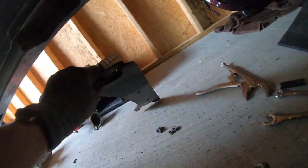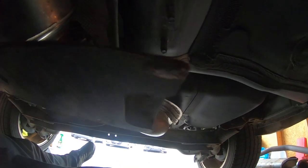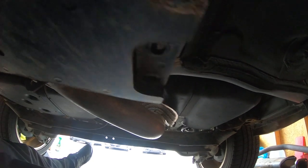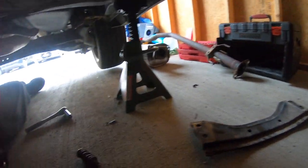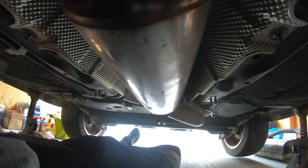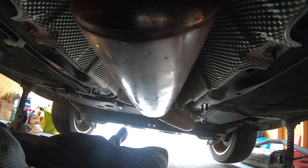And what I'm seeing, something that I saw online, is that this is something for the RS. And I mean, it could make some big spacer things, but my guess is that you cannot run this with this exhaust at all. So that kind of stinks, but I guess if I really care, I'll go buy an aftermarket, whatever this would be called, chassis support? Not sure. Anyway, I guess I'll bolt everything up and then get a sound clip.